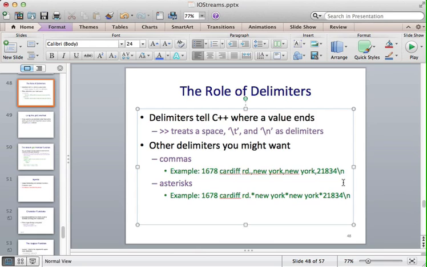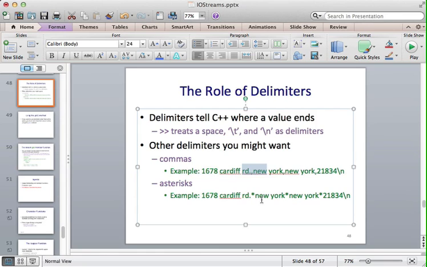In this case we really would not want to use the input operator to read it because it would stop at 1678, then at Cardiff, then it would read Rd., comma, newline as one chunk because there's no space in there, and that's not what we want. So we're clearly going to have to do something else if we want to use commas as delimiters.